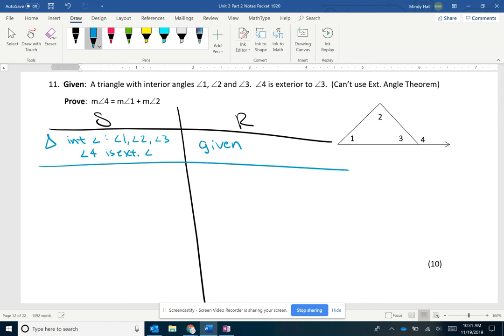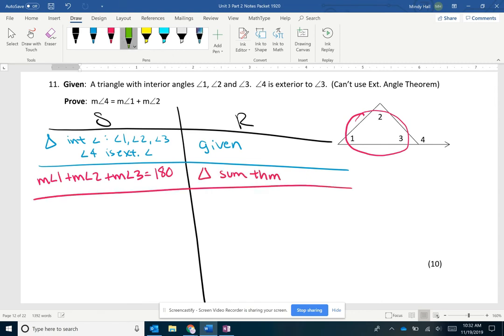Now, if you notice, this one looks awfully similar to another one we did, and actually it might be exactly the same, but I'm not going to scroll back up. But with this, still the same idea. Can you replicate it? Can you remember it? Because if you can't, then that means you need to study more. But first, and actually I'm just going to do it in a different order just for fun, 1, 2, and 3 are inside the triangle, so I know that when I add them together, they will equal 180. So that is the triangle sum theorem.